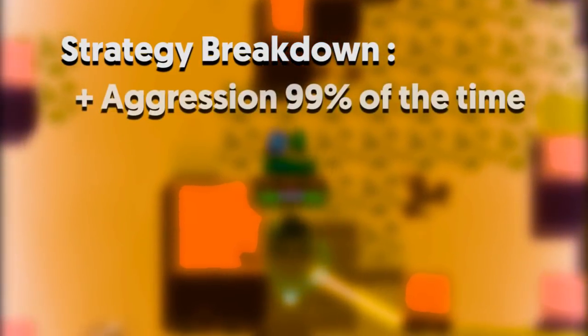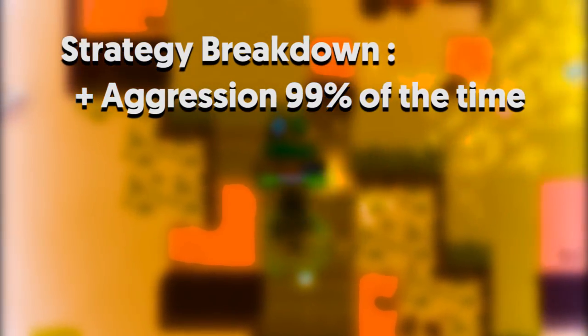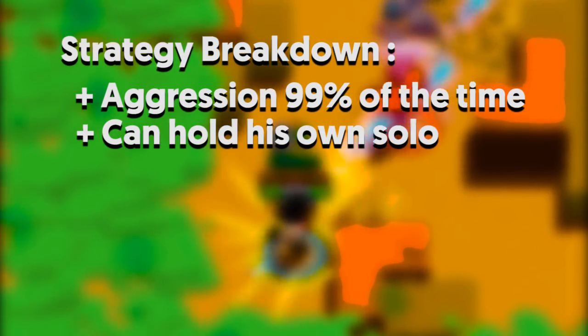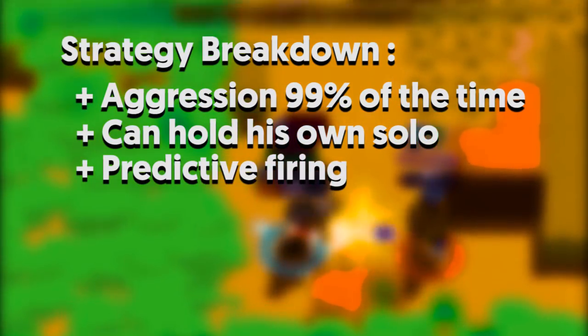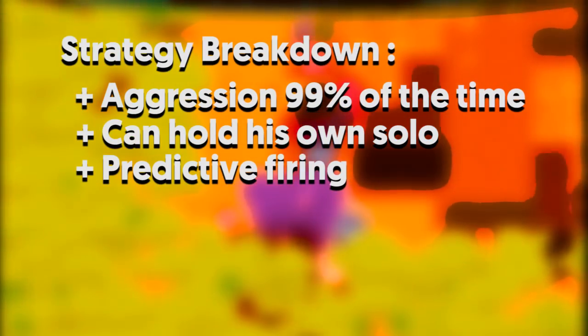The best strategy with Colt is usually to be extremely aggressive at all times. He's an extremely powerful brawler on his own with absolutely no support. Once you master predictive firing, which is basically when you fire where the enemy looks like they're running to as opposed to where they currently are, you'll have a ridiculously high win rate. We'll discuss predictive firing in more depth in a future strategy video.